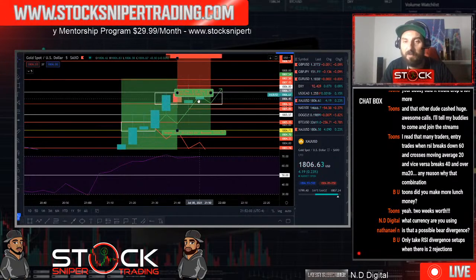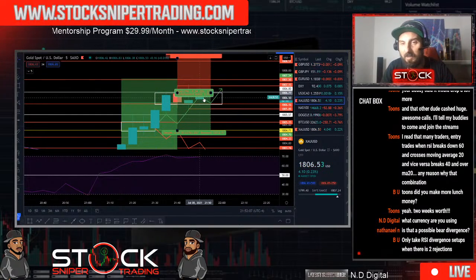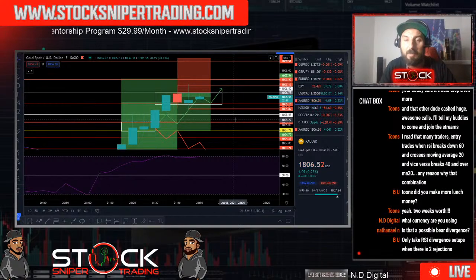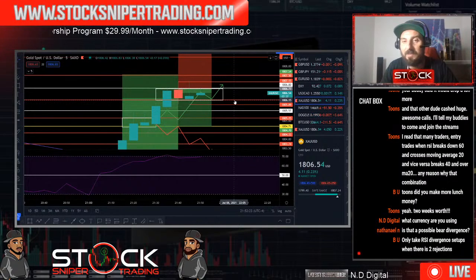Now we have a new flag right here where we're looking again. Is it going to break out and continue going up? Or is it going to trade sideways in here? Our sellers are going to come in and break it down right here and continue to drop this. So there's a lot of things to look at, but these are the things that you need to look for when you're trading. You have to identify, is it consolidating now? Because if it is, then it needs to cool off this RSI. It might trade sideways for a little bit.